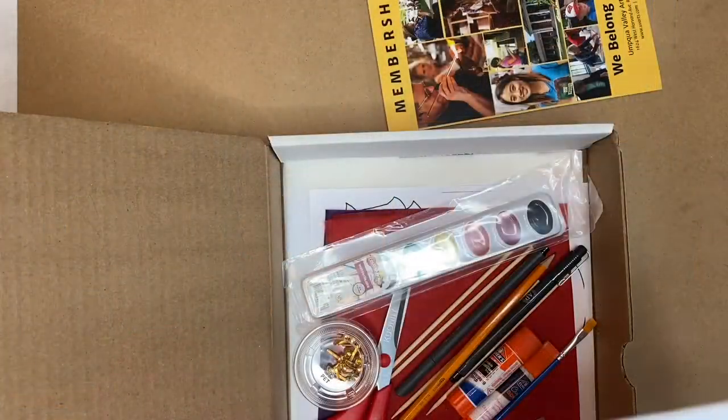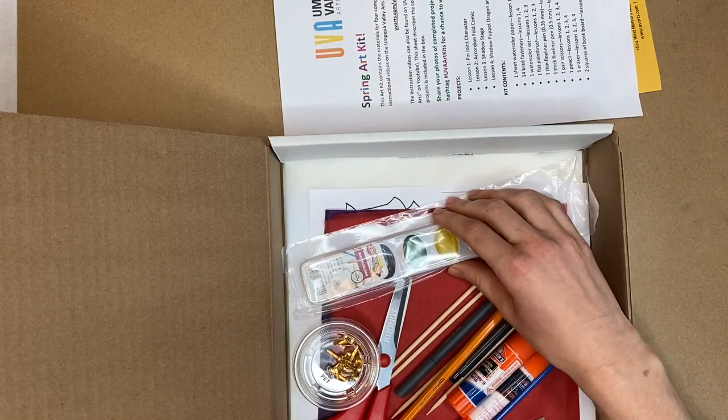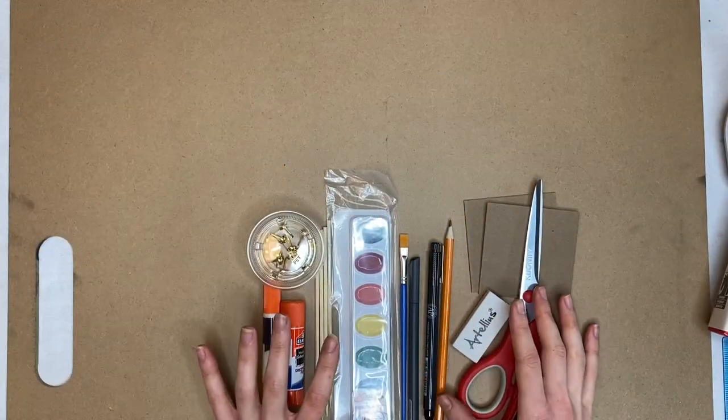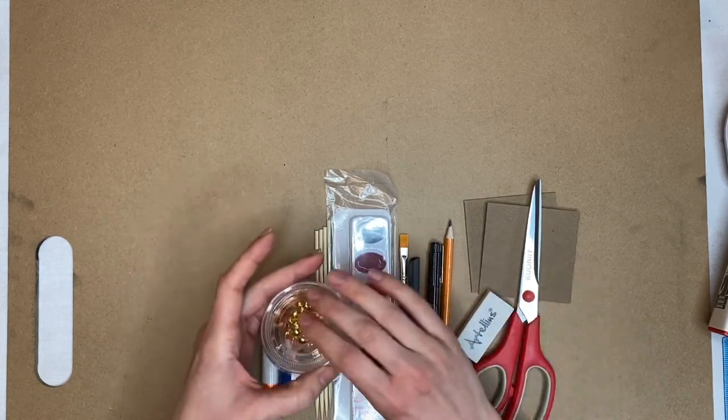Okay, so next up, we have a page that is all the tools you will need per project, and I will explain as I go per video so that you know precisely what you're using and how we're going to be using it. I'll go over all that. And then after that, we have all of our tools that we will be using. So here are the drawing tools you will need to use, and I will explain what they all are.